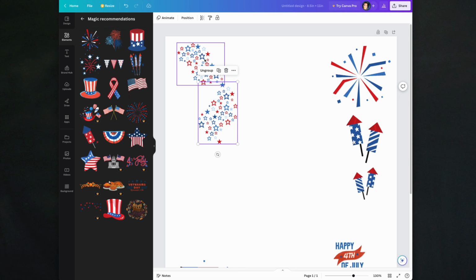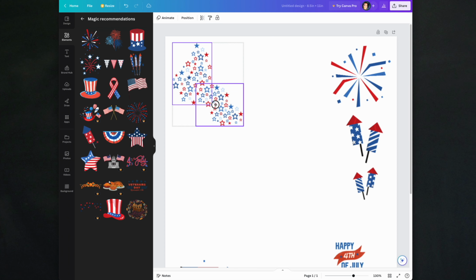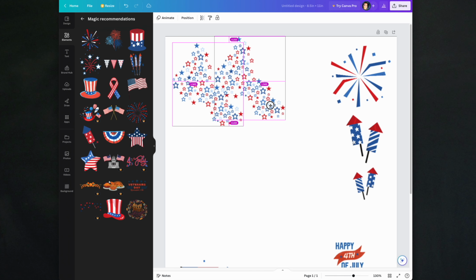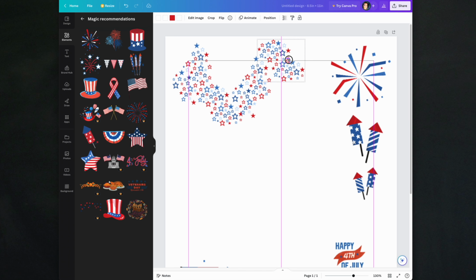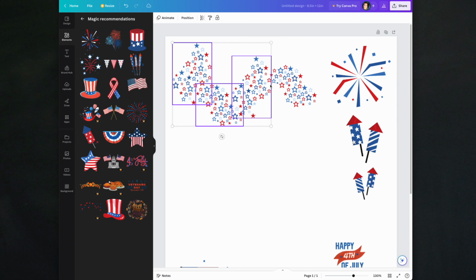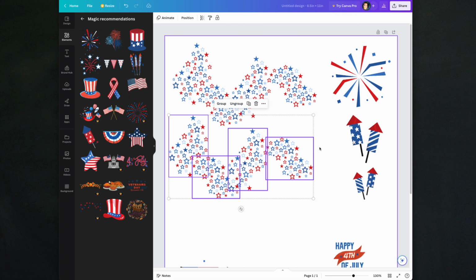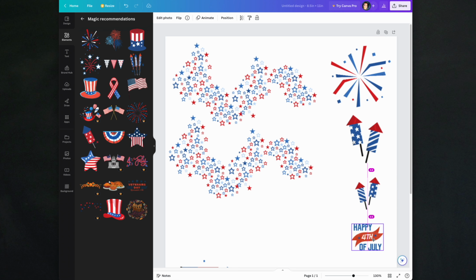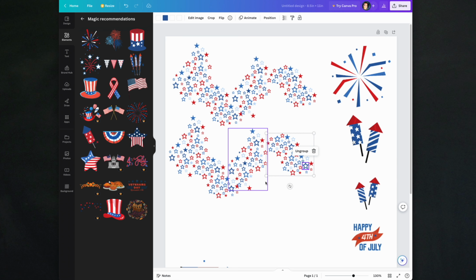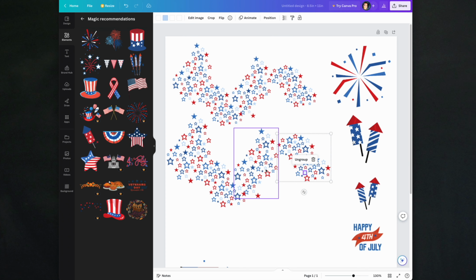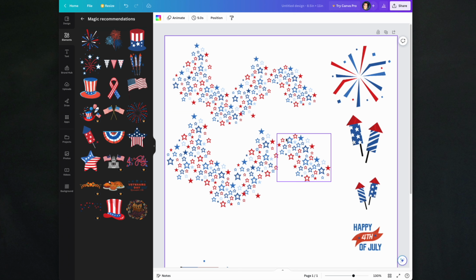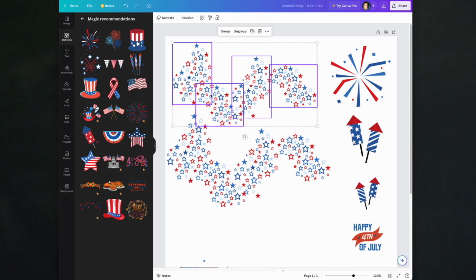And obviously I shrunk it all down so that it would be a little bit more like confetti and less of a decor item. And I'm now just moving things around, manipulating them. This process probably would have been a little bit easier had I not had so much white space in and between the groups. It would have been easier for me to use more of the sticker sheet. So just something to keep in mind.